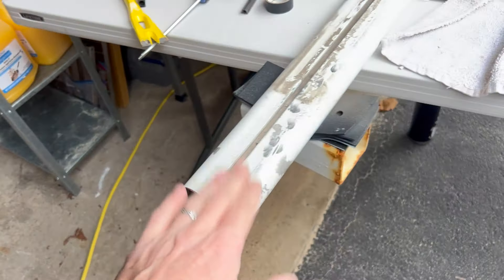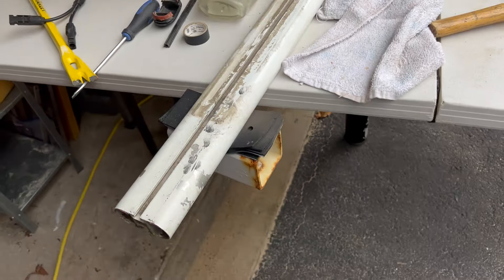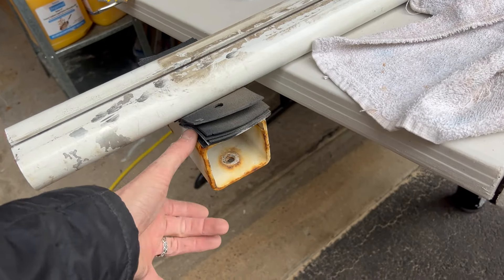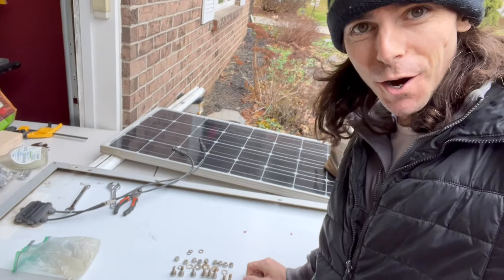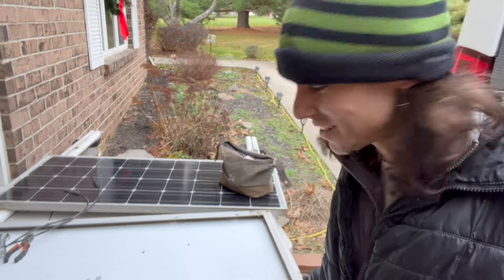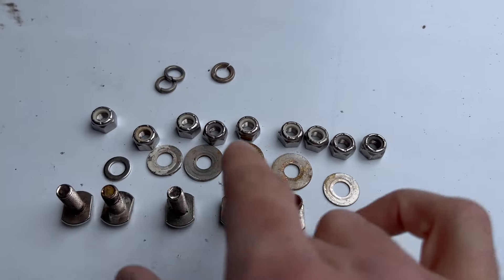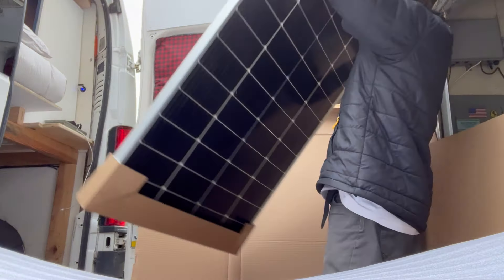This is a cheaper roof rack off Amazon - can't remember the name, don't quite suggest it because we did have to replace parts. The aluminum piece kept breaking. But overall it's been a good system. I have enough extra hardware that I won't have to mess about with the old panels anymore. The new guys are designed to fit in our roof rack with a washer and nylon locking nuts.